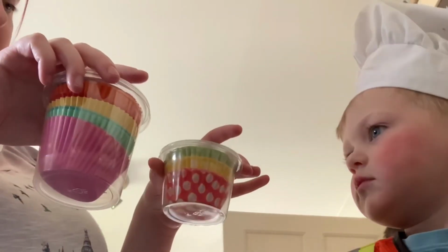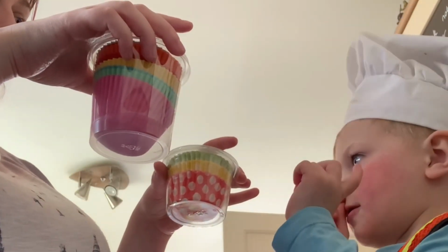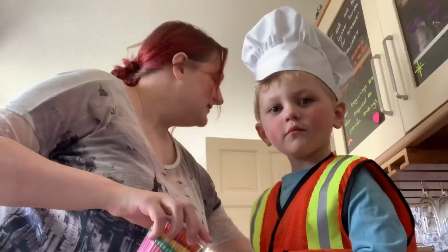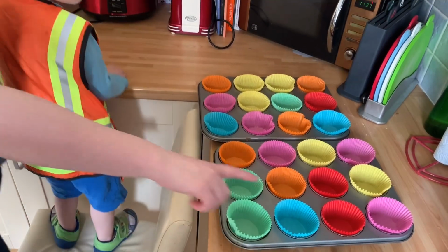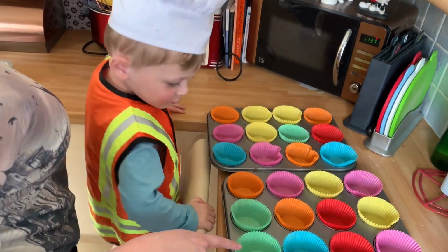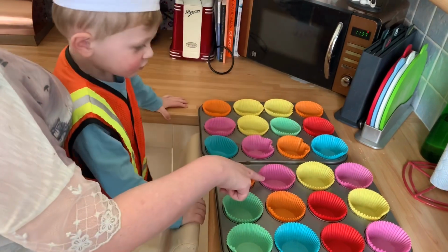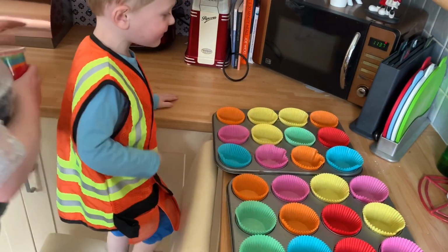What cake cases would you like? Spotty or colourful? Colourful. The rainbow one. What colour? Red, blue, green, orange, yellow, pink. High five. I'm pink. Boop.